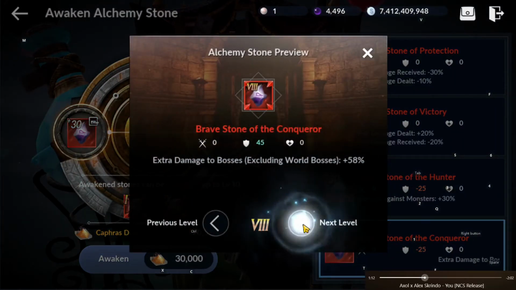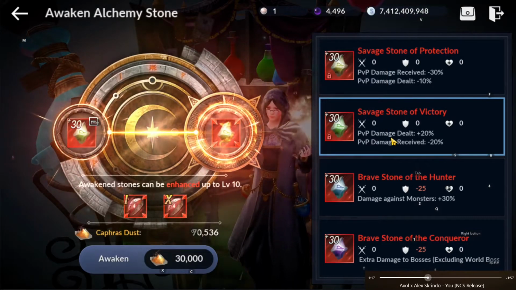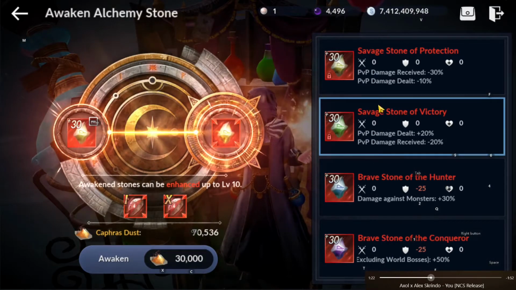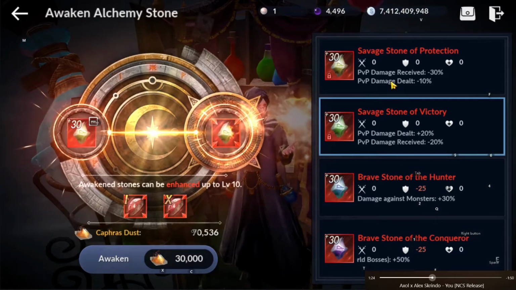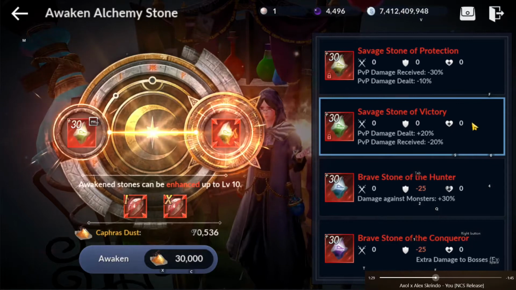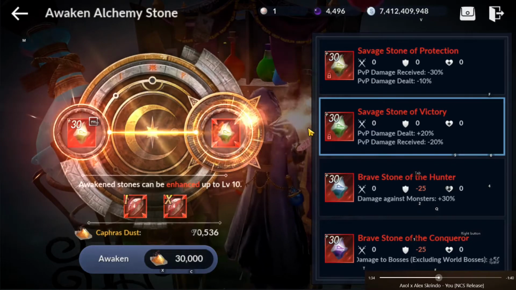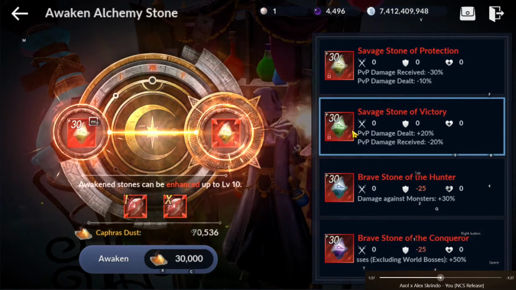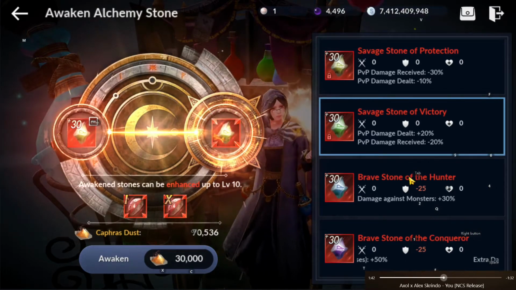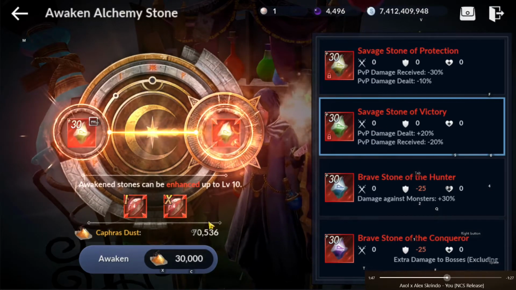Gravestone. Okay, I will awaken this one, then stay tuned. I will do a testing on which one you can use for rank arena at this point. But basically, in 1v1 normal arena, you still need to use Savage Stone of Victory, because in normal arena you won't be able to use those CP boost from sushi. So this one is still okay to use in normal arena.